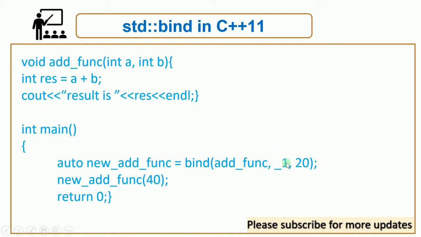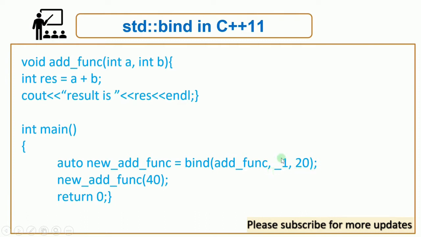First of all, this _1 means when you call this, 40 will be present in the first argument of this function. So first of all, what binding is doing is it will bind this function with a new function object. So when you call this function, since it is already bound to this function, add_func will be called, and you are giving _1 here. That means whatever input argument you pass here, 40, it will be present at the first argument position, and whatever argument you pass after that, you can see the sequence matters.